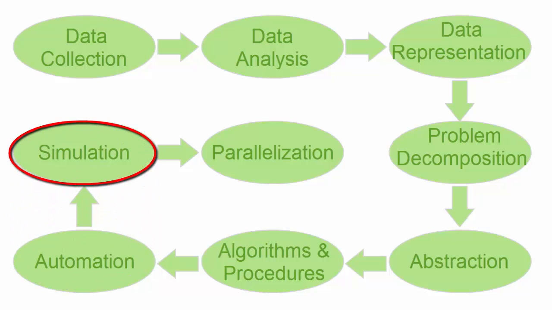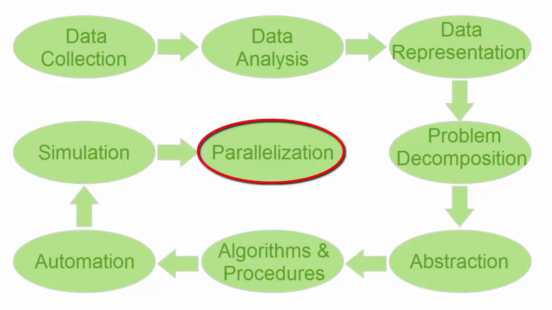Simulation is a representation or model of a process. Simulation also involves running experiments using models. And finally, parallelization is organizing resources to simultaneously carry out tasks to reach a common goal. So now let's take a look at each step a little bit more in detail.